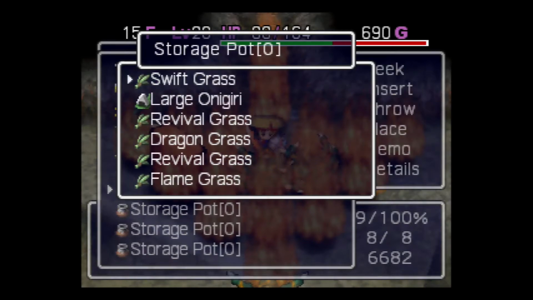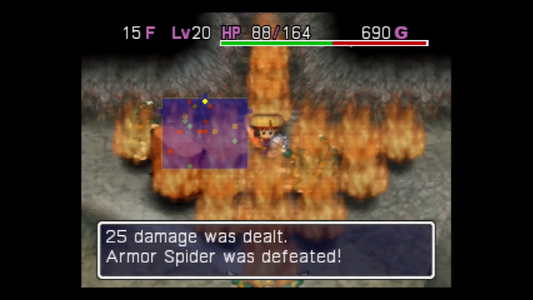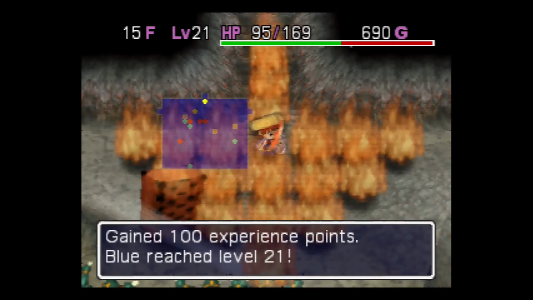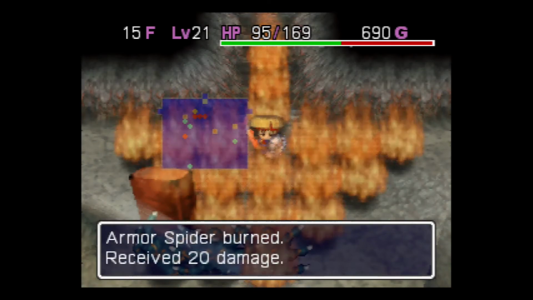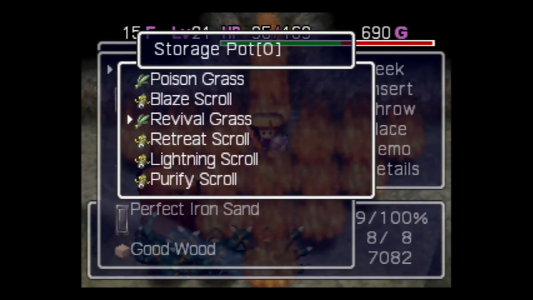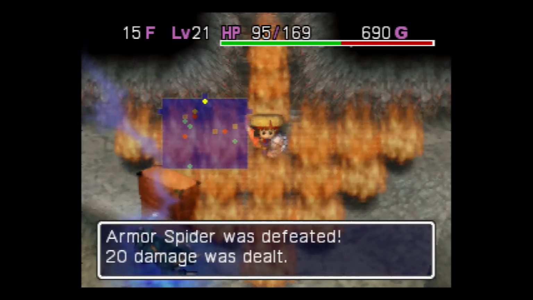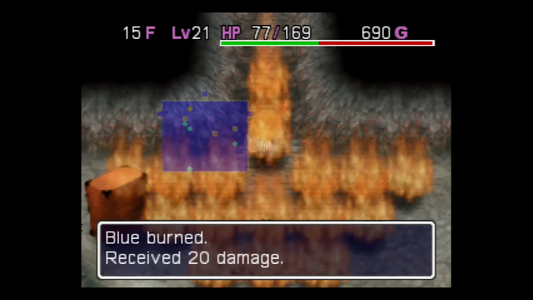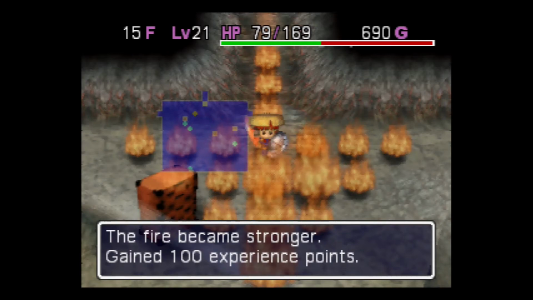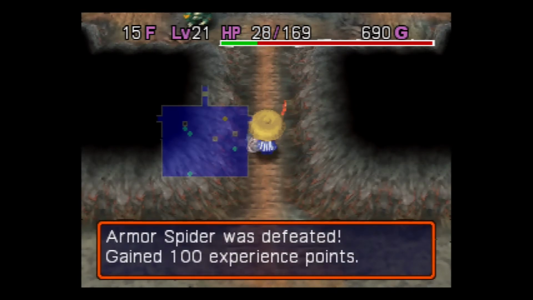We also want to use a... Do we have a lightning scroll? Yeah, we've got one left over. Let's use it. I don't have any warp grass on me, which is not great. I can't step in this, can I? I can't. That's her.